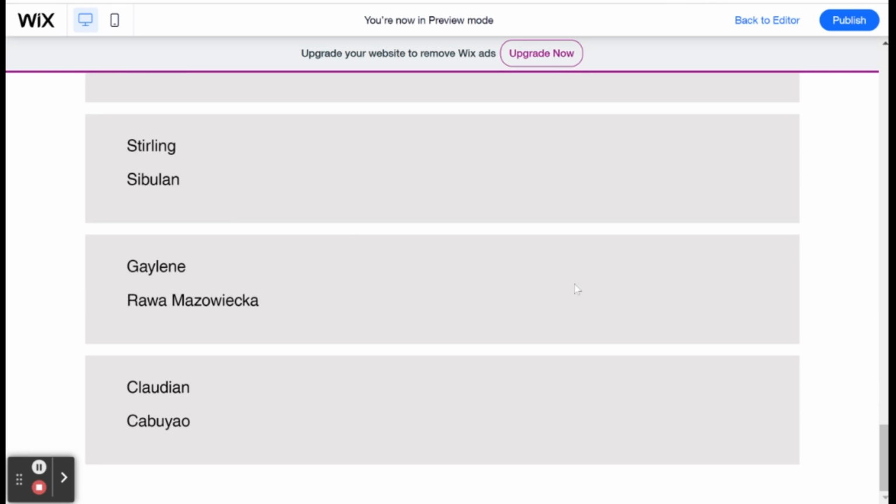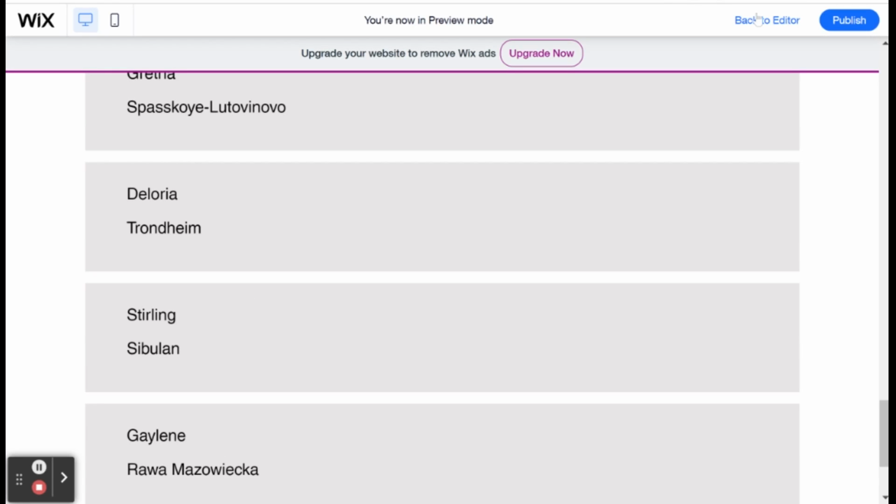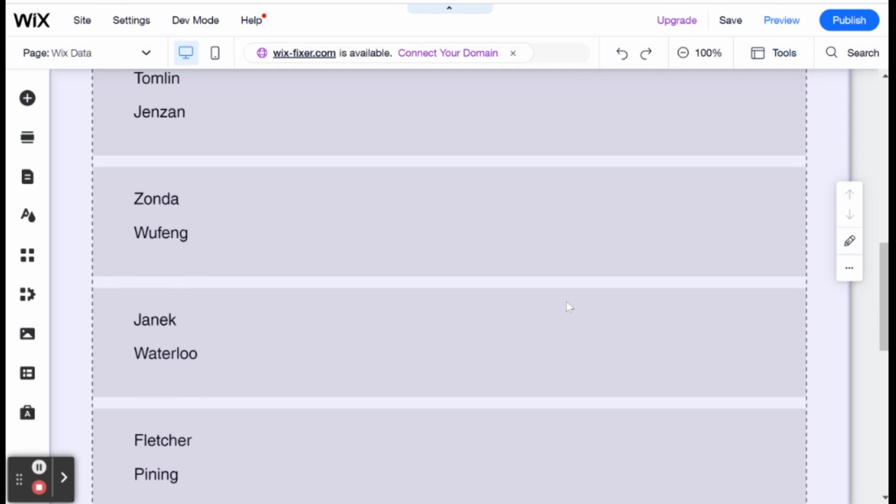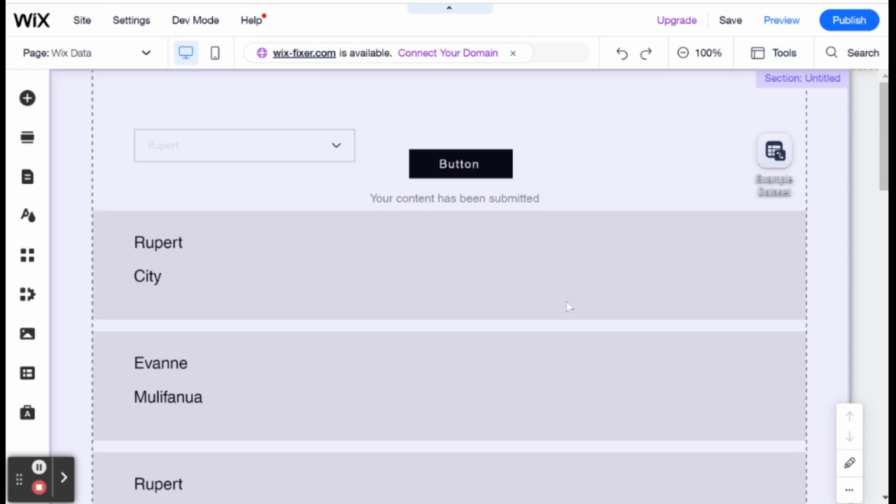So for some situations, this could be great. It depends on how you want to present your data, and that's really a user experience thing and the designer's choice. So that is how you add a data set to your editor, connect it to a collection, and connect your elements on the Wix website to your data set.